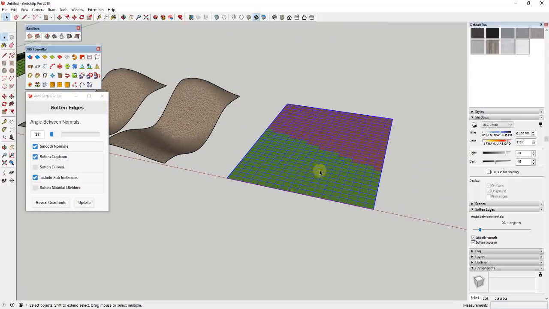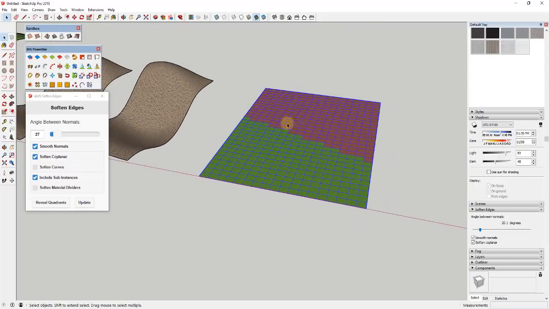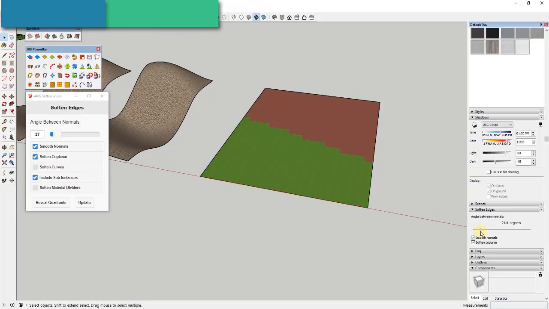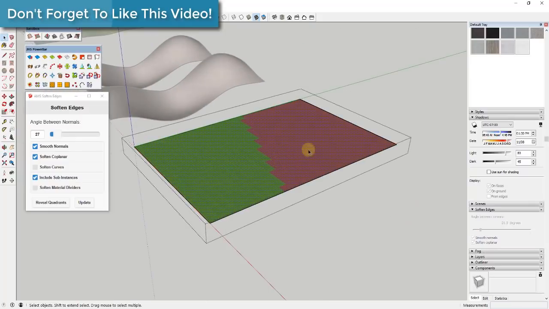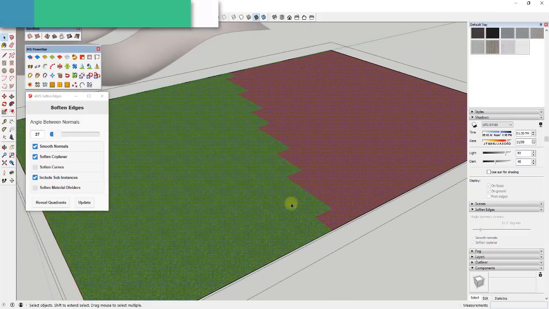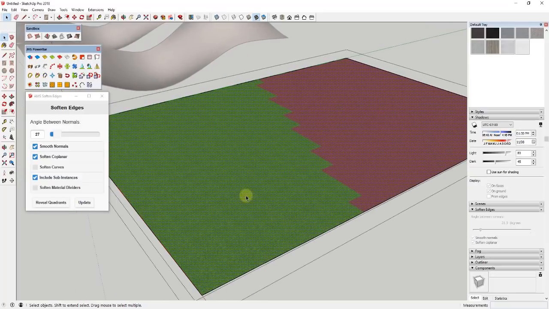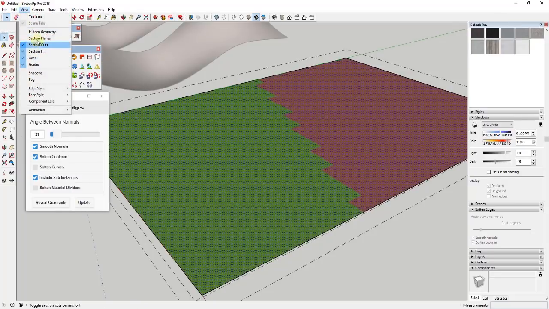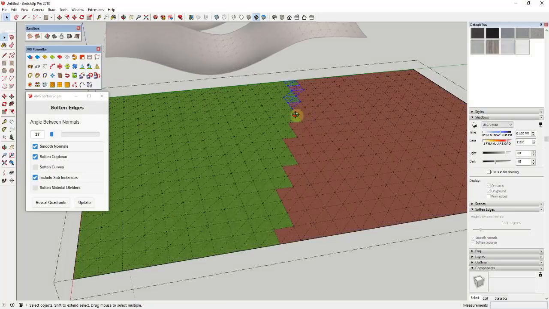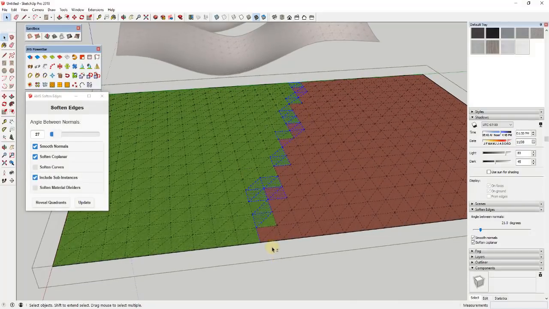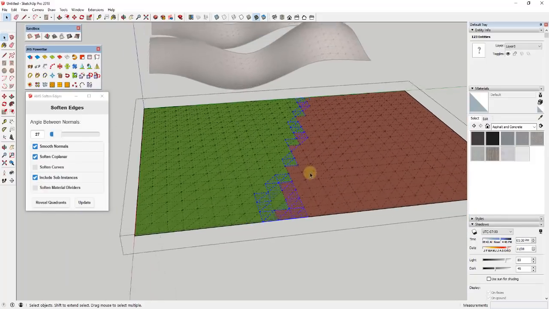And then the other thing that's nice is, let's say that you come in here and you have a face like this one where you've added two different materials. Well, one of the things that gets a little bit frustrating there is if you use SketchUp Soften Edges tool, you can see how these two materials aren't separated by an edge. So what that means is you can't come in here and edit each one of these individually. You can only add a material to this whole face at once. Now you could come in here and view the hidden geometry and then start selecting edges and trying to unhide things, and it gets really kind of annoying, but you could definitely do that.